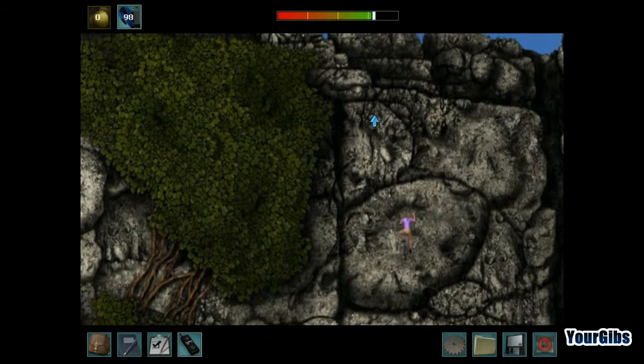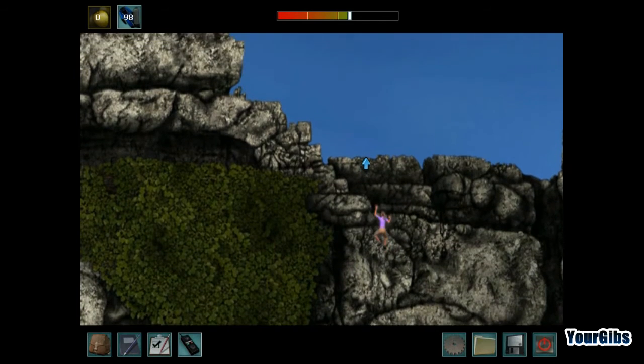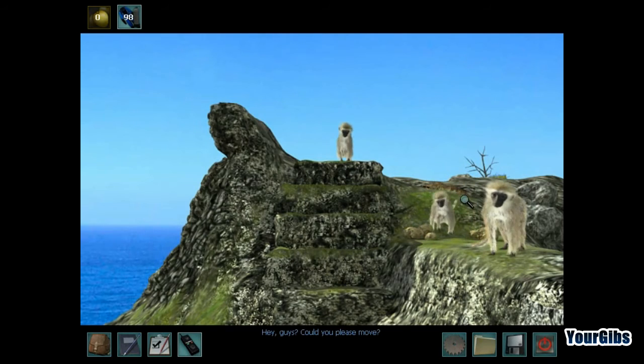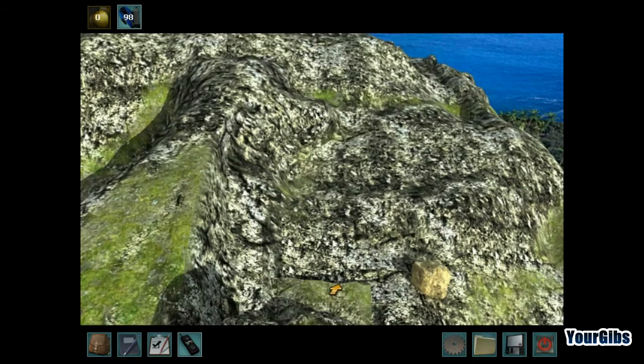I'm pretty sure this is where I was last time. There's stairs right there. Okay. Hey guys, could you please move? So what am I supposed to do here? What was that? Did you hear that? Come on guys, what's it gonna take for you to move? Yeah. That there. That must mean something.